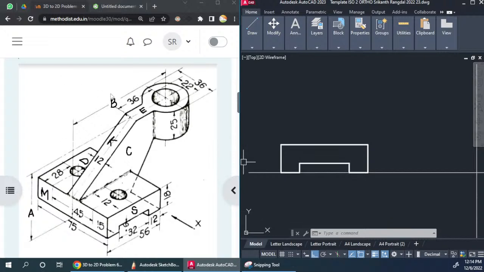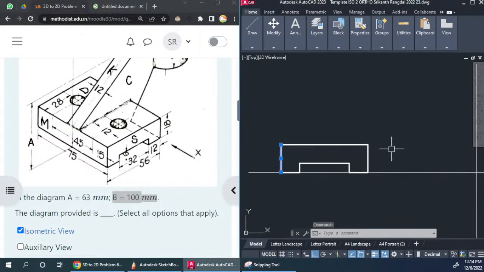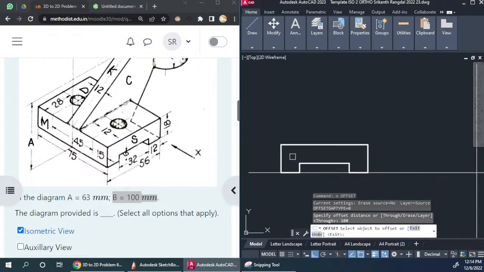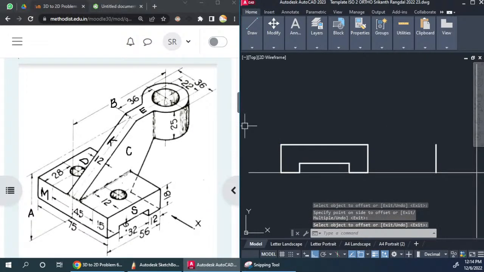So we know the length of B, it is given as 100 mm. So from this edge we have to take an offset of 100 mm. So let's go ahead, take it, enter 100, enter, click here and click on the right side. So at that point we have the axis of the cylinders. And then from the bottommost line we can see that the height of the topmost line is at a distance A. So that means from this line, at a distance of A, we will get the topmost point.